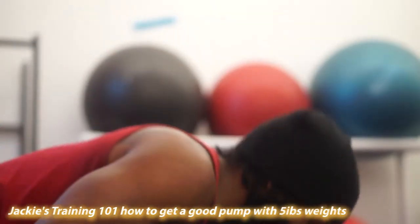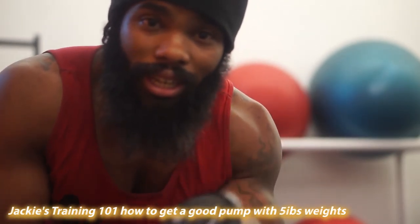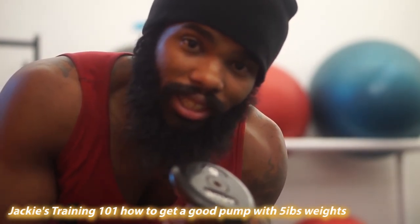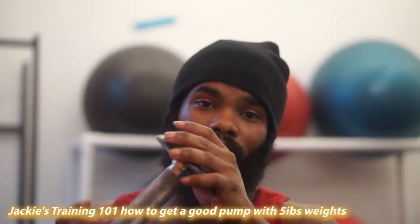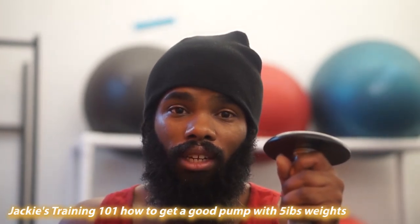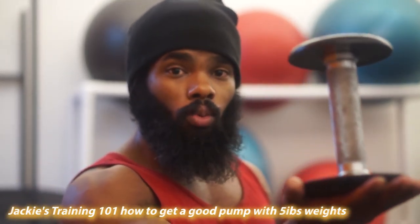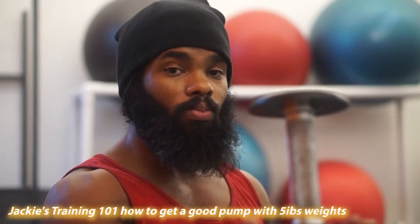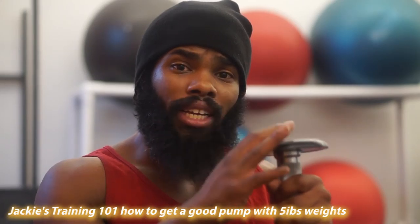Once again, this is Jackie's Training 101. You don't have to lift heavy all the time. As you see, I got a fairly good pump with 5-pound weights. First step to everything is trying. Don't let anybody tell you different. Hey, you don't have to lift heavy. All you gotta do is stay motivated and keep trying your best. With literally 5-pound weights, you can definitely get a good pump. Makes for good warm-up exercises. If you want to, you can pyramid up to 10 pounds or higher.